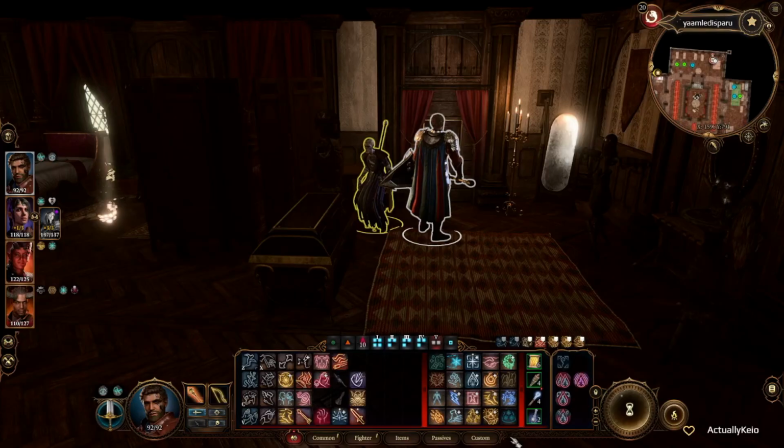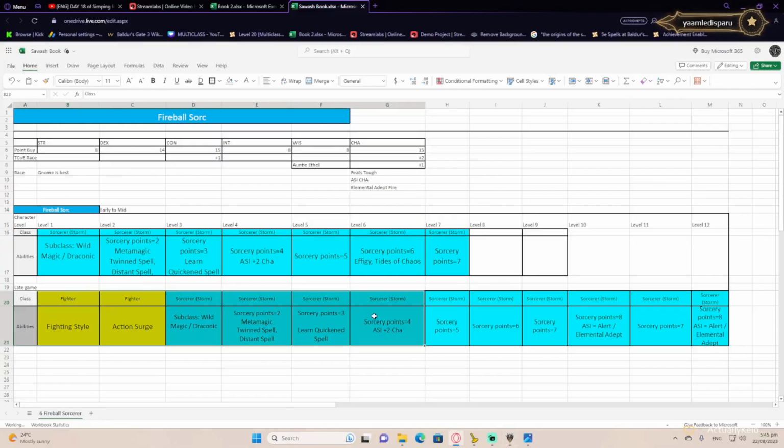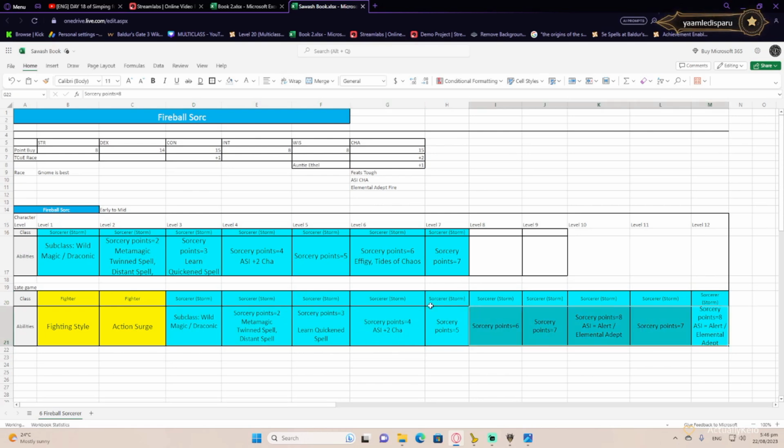So yeah, let's go through the build. Actually, I'm gonna go through this build, and we're gonna go quite quickly through this time, because it's very simple. You just want to get Fireball and Quicken Spell. This build also works with Lightning, guys. So if you wanna go Tempest Sorcerer, also works. Or you can just have Lightning Bolt and Fireball, and choose whichever one you want to use against your enemy's resistances. So let's get to it.